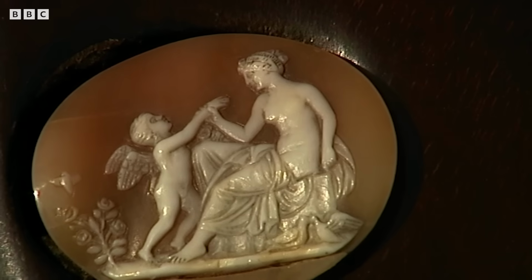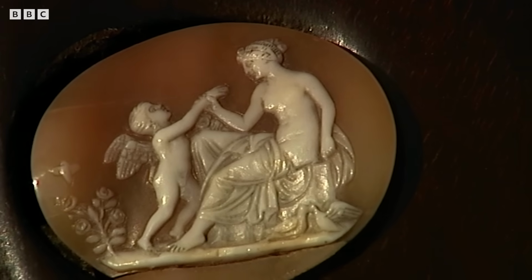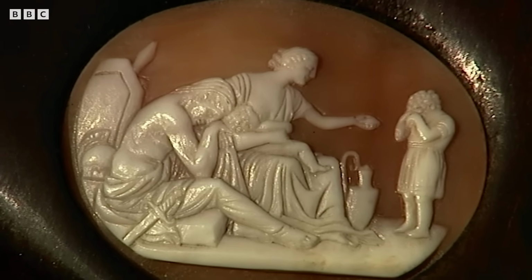What did she pay for it? I've no idea. No idea. Very, very difficult to value, really. I think if they turned up as cameos in brooches, one would reckon them between 150 and 200 pounds each. So, goodness me, I don't know what the mathematics is. It looks as if the raw material is worth about 2,000 pounds, and as a decorative object, maybe a little bit more, 2,000, 2,500 pounds. Terribly difficult to value, rather unprecedented, wonderful to see. Thanks for bringing it. Thank you very much indeed.